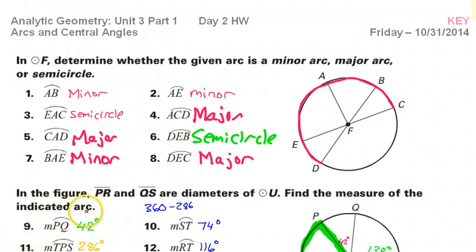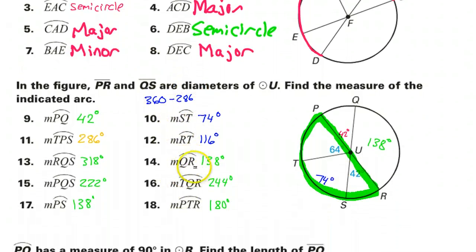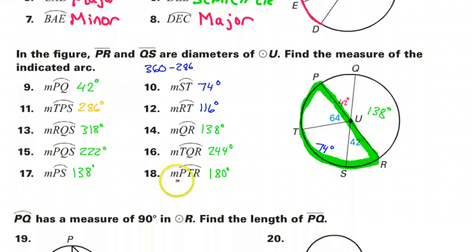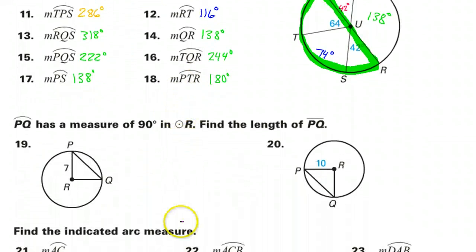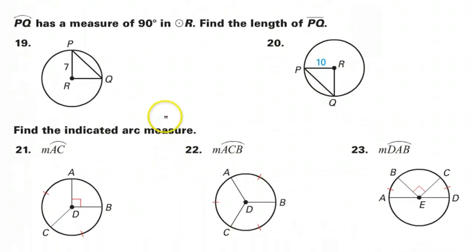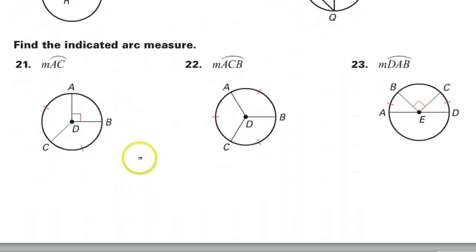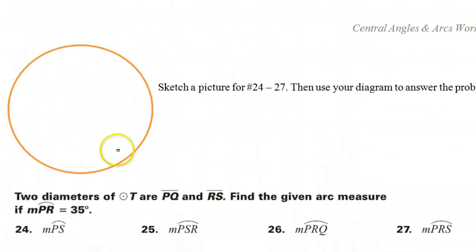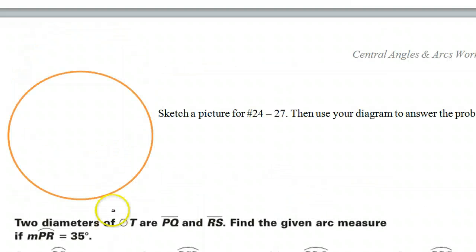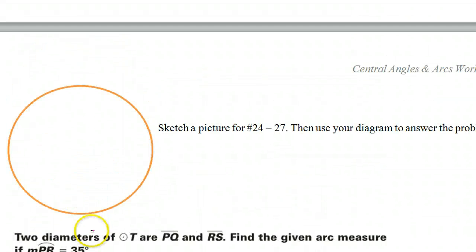Okay, that's going to be a convenient place to stop. That was a nice little lesson on arcs and central angles, to get us started. I'm going to stop this video here. There will be another part to the video, part 2. And in part 2, we're going to do a few more examples dealing with arcs and central angles. I feel a little Pythagorean theorem coming maybe. And I think we'll do some sketches on the back. So there's more to come in the next video. I'll see you there.